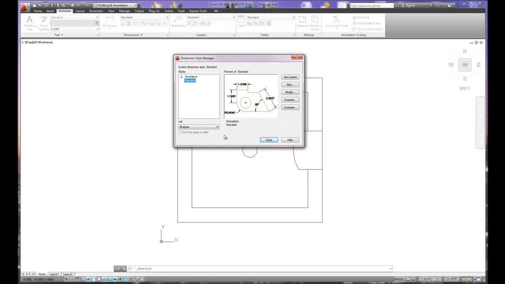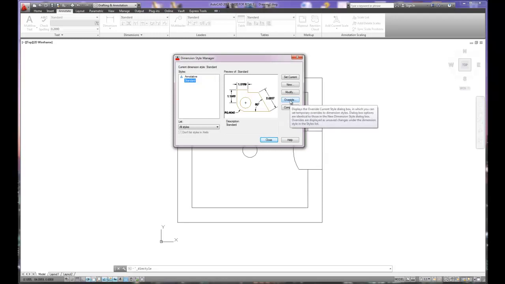So before we get started, I'm going to talk a little bit about the dimension style environment. With dimension styles I can set up as many dimension styles as I need, and I can apply a dimension style to a dimension, meaning as a dimension gets created based on a specific style, I can go back in and edit it, or in some cases override that particular dimension.